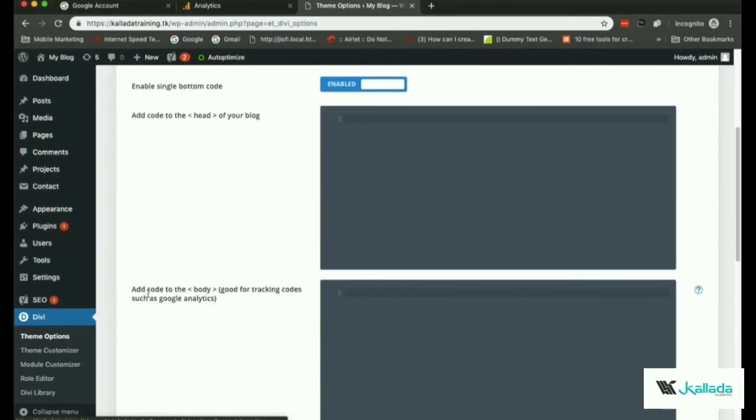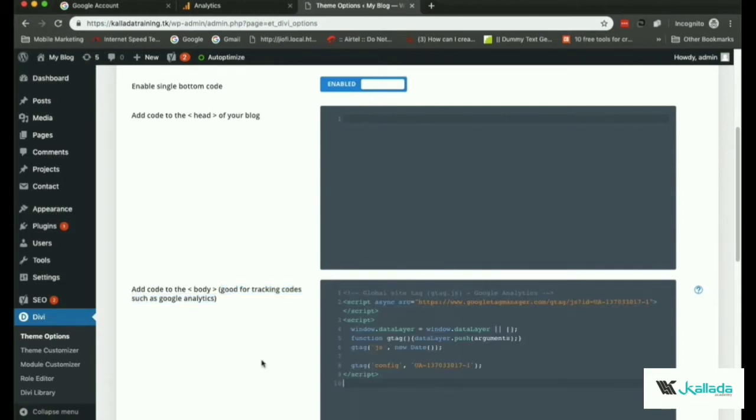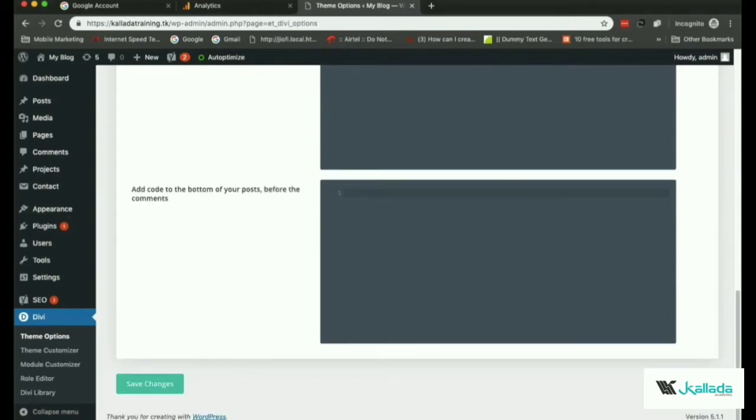So here is the option under the integration tab where you can check. It has a text which says good for tracking codes such as Google Analytics. Go ahead and add the code. And click on Save Changes.